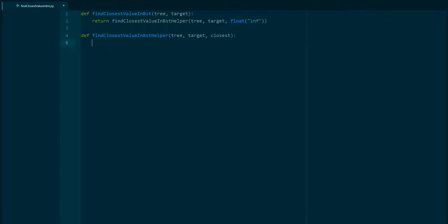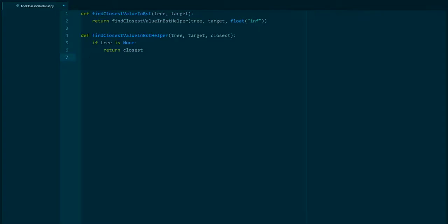And so the base case is going to be when we reach the bottom of the BST, right? When we reach a leaf. When the current node that we're at is a null node or a none node. And so what we can say here is we can say if tree is none, then we're at a leaf. And so at that point, we return closest.